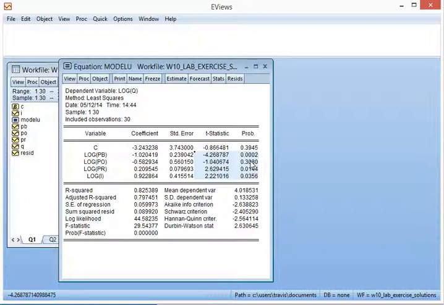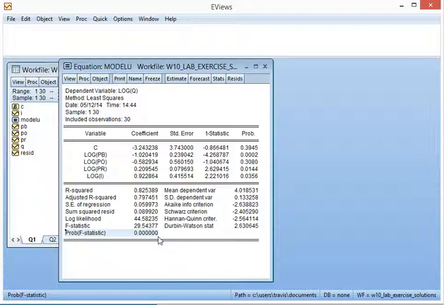And also, just before interpreting the coefficients, it's also useful to look at the R-squared. This model seems to fit the data quite well with a high R-squared of 0.825. Part C will be covered in the written solutions. Part D says what are the F statistic and the associated p-value for the significance test associated with this estimated model. So the F statistic is this one here, 29.54377, and the probability associated with that, the p-value, is virtually 0.